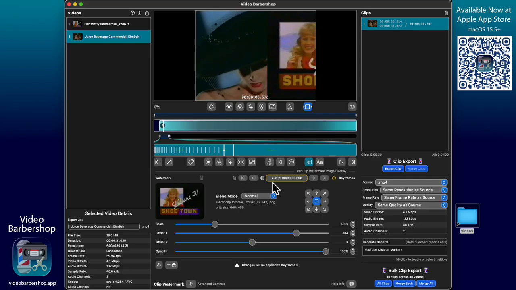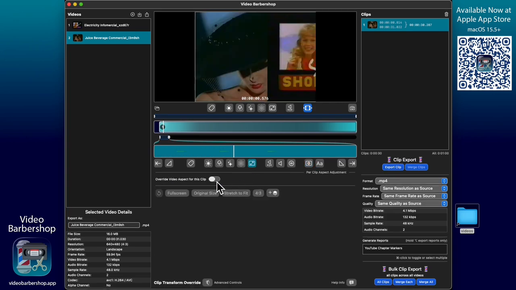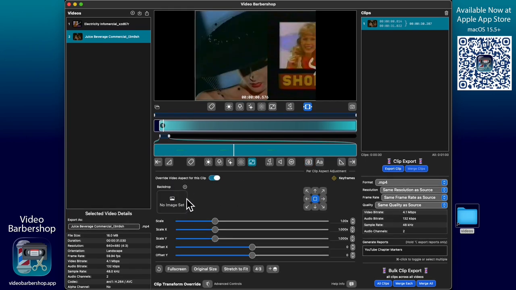So you can do a variety of transitions and keyframe animations very simply if you just get a little creative with how you're laying these out, how you're positioning them, using the watermark. Equally, you could have the image be a background. In here, you can override and add it as a backdrop instead and play around with different frames and animations and backgrounds. So there's a lot of fun stuff in here. But that's Video Barbershop's Friday tip of the week. How to actually do transitions in a program that was never designed to do it.